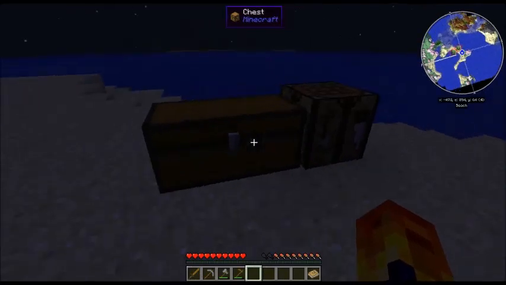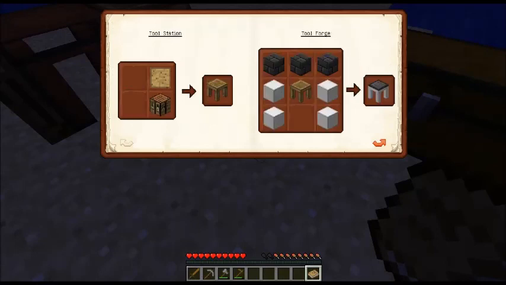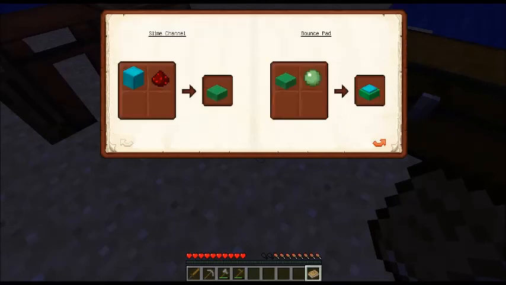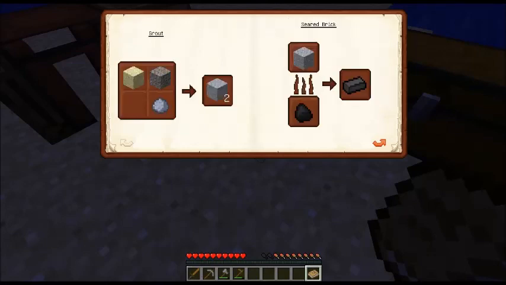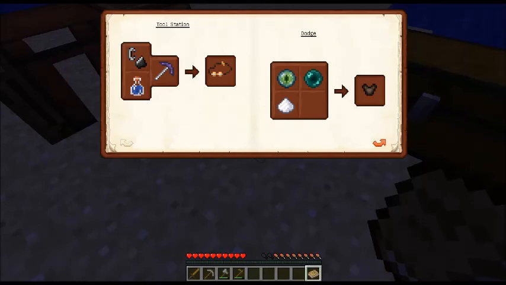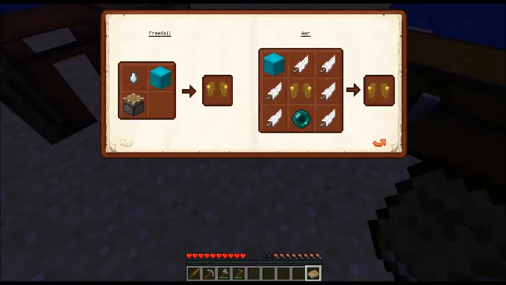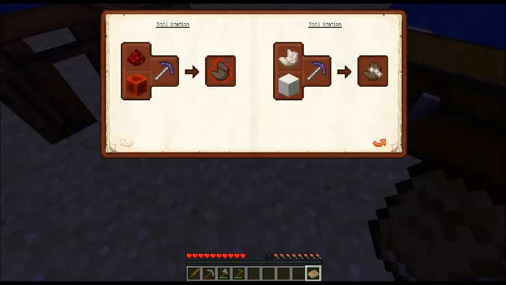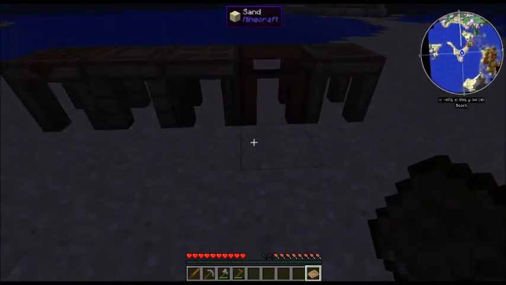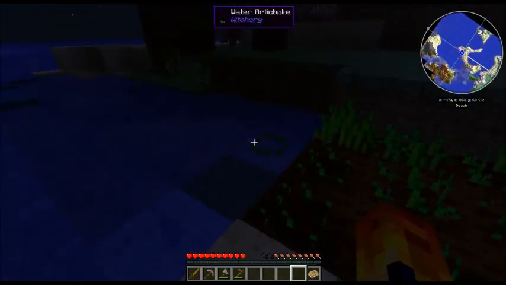So we're going to look at our book again. Okay, and seared brick, and that is going to be difficult to get. What's this? Tool station. It looks like a necklace. Okay, so there's a lot of new things in here, as you can see. We'll have a look at, but we are getting hungry. How is our food going? Okay, so yeah.